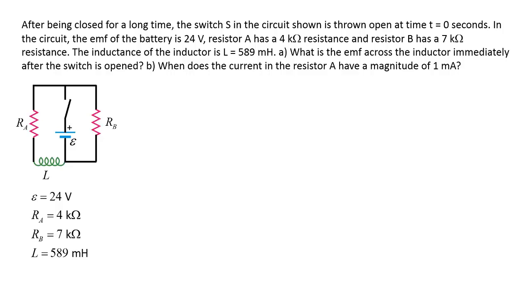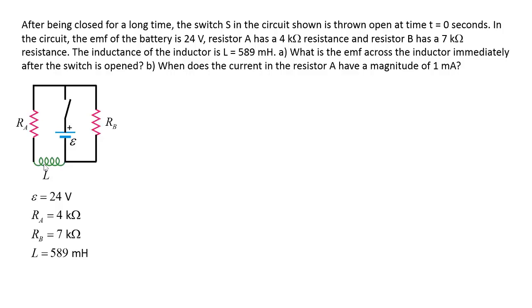We need to find the EMF across the inductor immediately after the switch is opened. Well, when the switch is open, the battery is taken out of the circuit, and the inductor behaves like a battery for the rest of the circuit now. As you can see, the rest of the circuit is made up of these two resistors, which are connected in series and in series with the inductor.